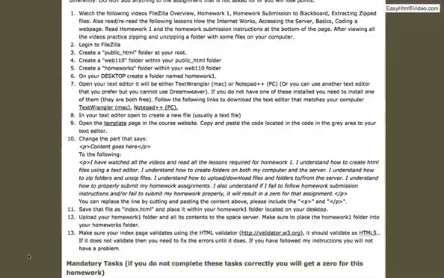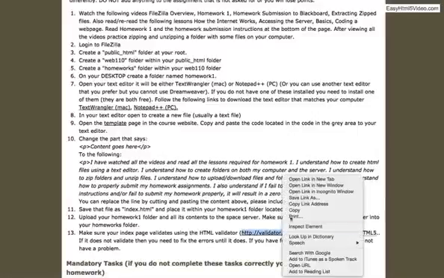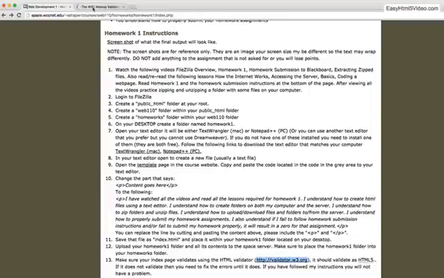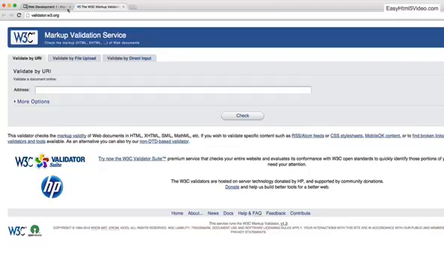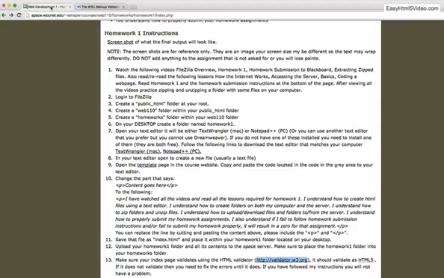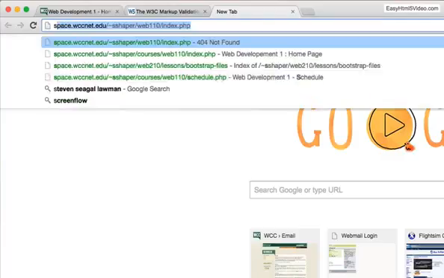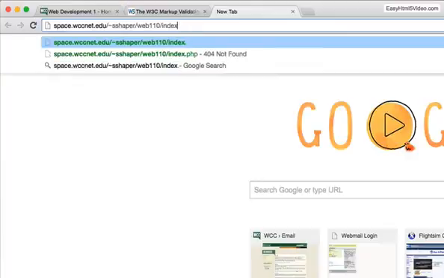Okay, so we come over here and it says make sure your index page validates using the HTML validator. So I'm going to right click on this and open link in new tab. Okay, and so this is going to be my validator. But where is my homework located? Well, I'm going to open another tab up here, and this is really easy. First, it's going to be located on the space server.